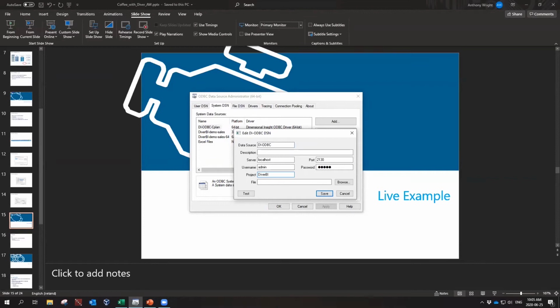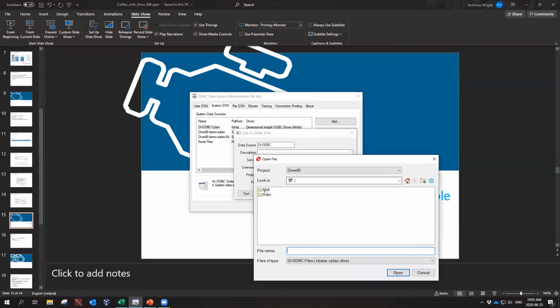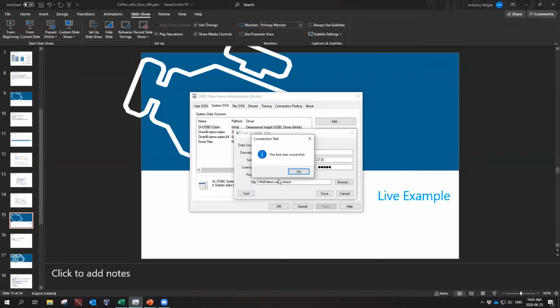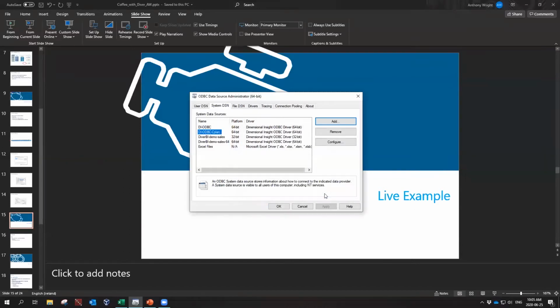I browse, go to my model folder, demo sales, I test my connection, and I save. So I now have a system-wide ODBC connection set up on my machine that will be able to talk to a CBase, but let's see that in action.